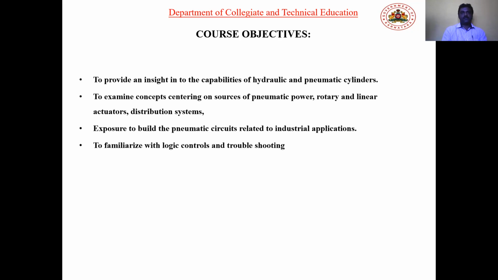The objectives are to provide an insight into the capabilities of hydraulic and pneumatic cylinders, to examine concepts centering on sources of pneumatic power, rotary and linear actuators and distribution systems, to gain exposure to building pneumatic circuits related to industrial applications, and lastly, to familiarize with logic controls and troubleshooting. These are the course objectives.